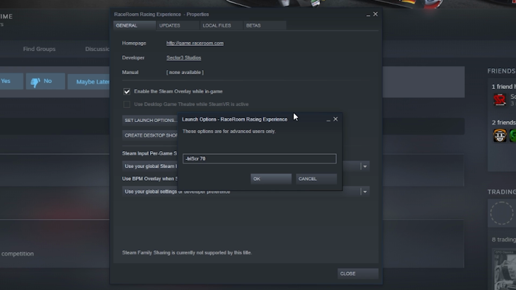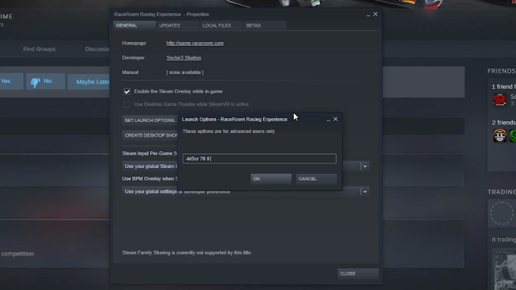Now the next number is the offset in relation to my eyes and the center of the screen. So my eyes are dead level looking at the middle of the screen. So I would put a zero. But if my eyes were 2 centimeters higher than the center of the screen, we would put plus two. And the same if we're lower, we'll put minus two. But we're not, we are zero. So we type in your number, then space.